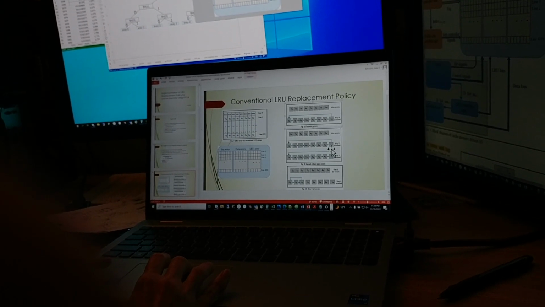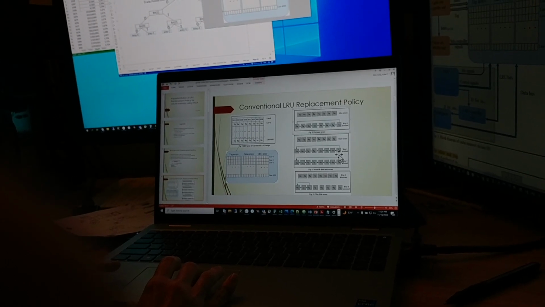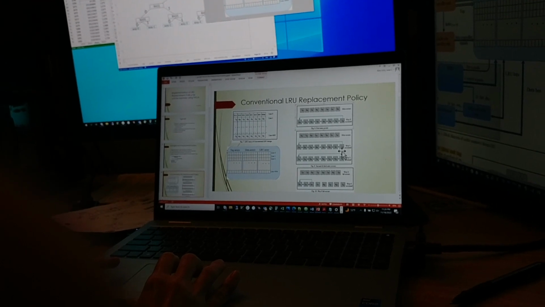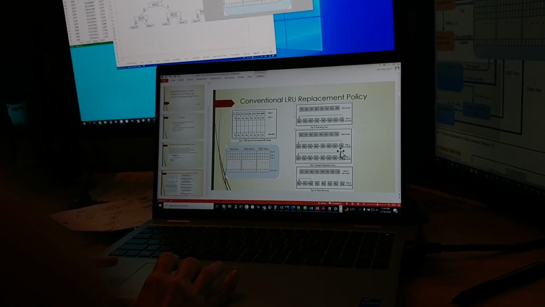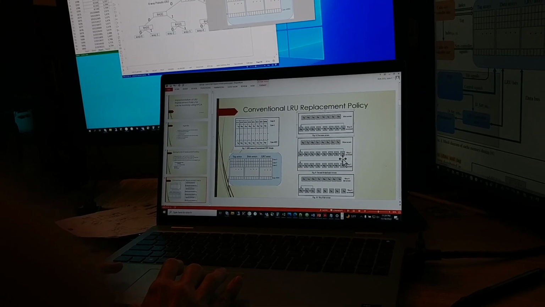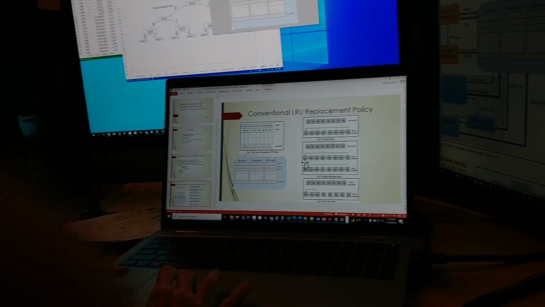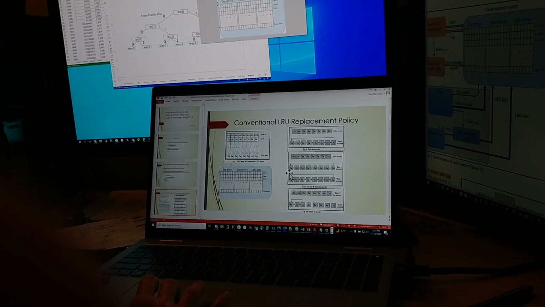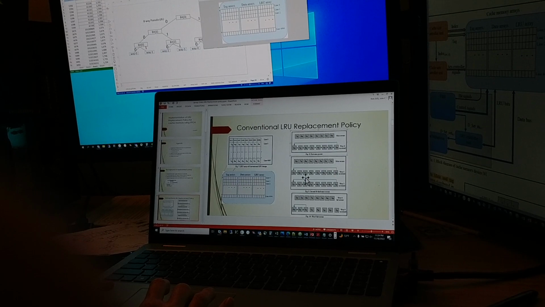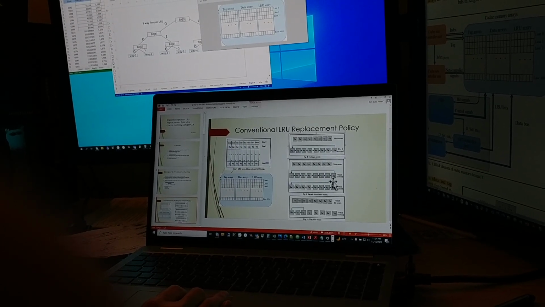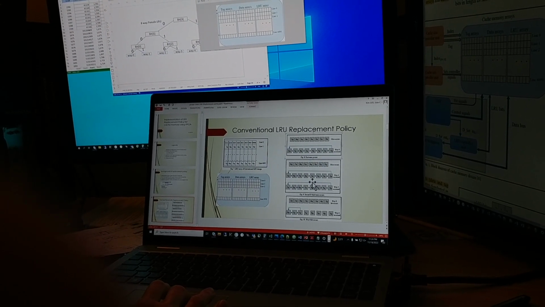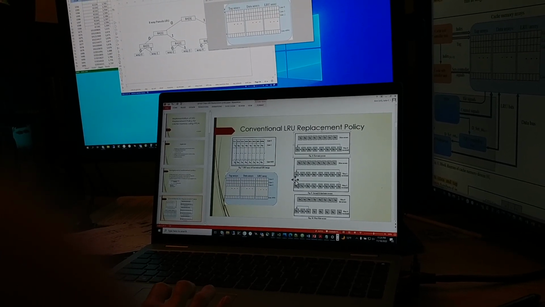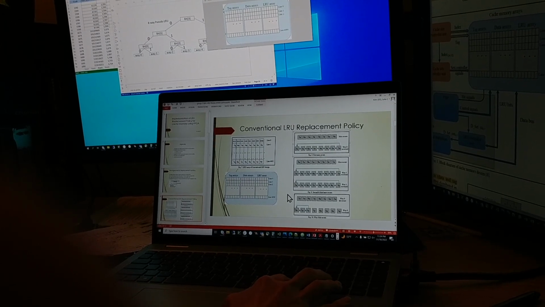The content of the index represents the way number of the set. Let's say this is way number 2, it will move up to the content of index 7, and the content of index 7 will be moved down, and it repeats like this. Whichever one is used will be moved up to the last index. So this is how the replacement policy works.